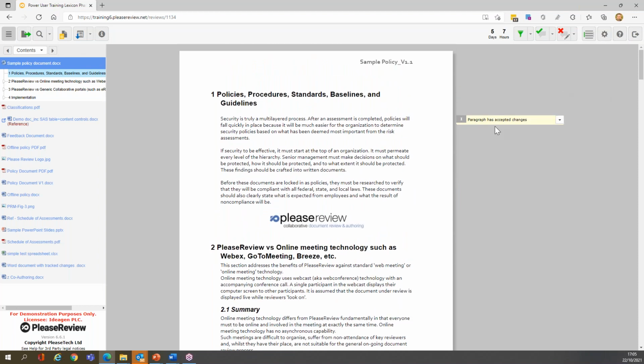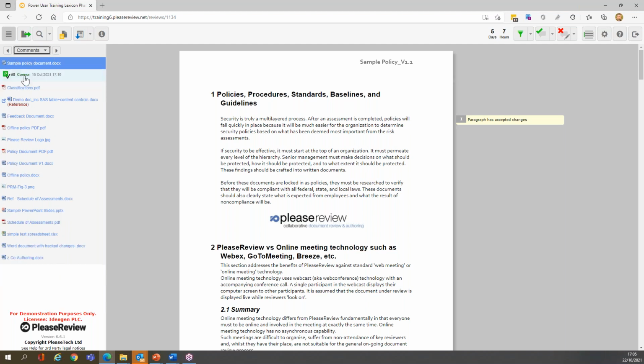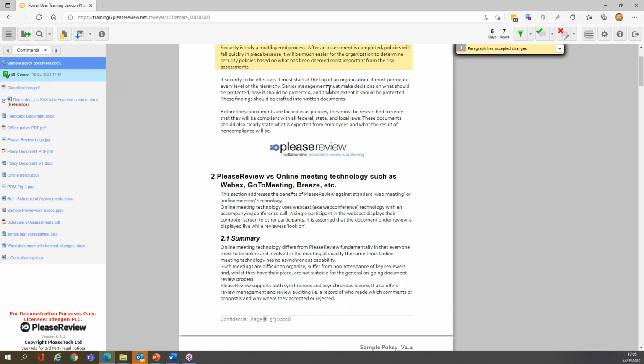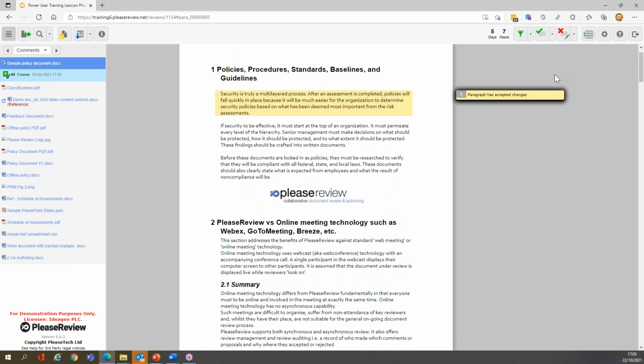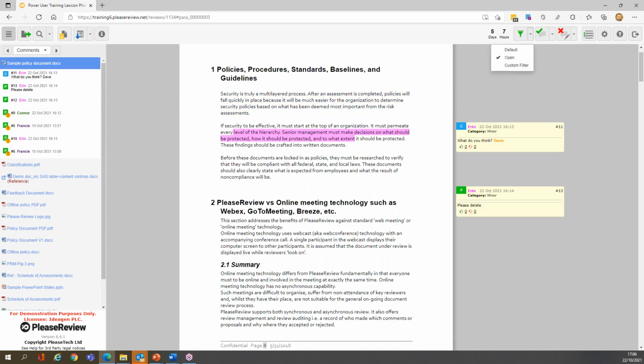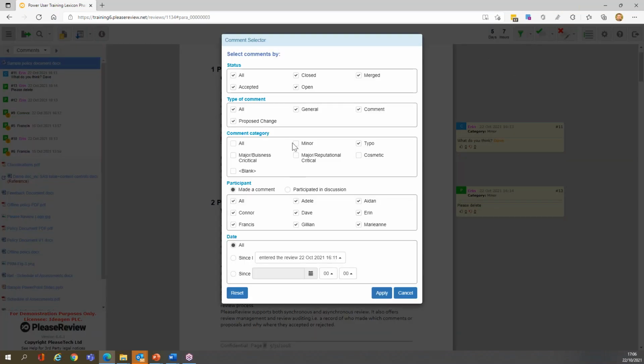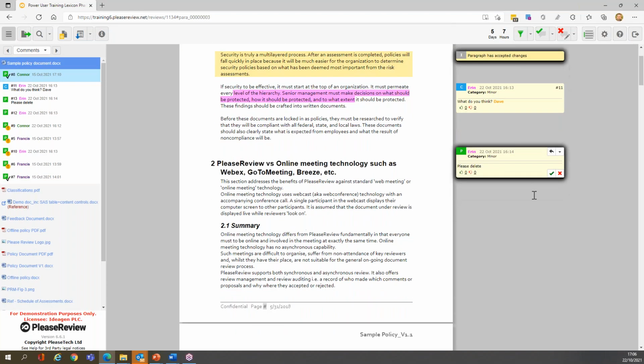Now, importantly, if I apply that filter, I don't really want to be scrolling up and down in order to find which typos I've picked up. So what I'll utilize is the navigator on the left-hand side, select the drop-down, select then comments, and here then I've got my comment with my typo, and I've actually already addressed it. So once I've done that, I'll then perhaps move on to a different comment category. I'll then select all the things that are minor, for instance, and I'll take that as a journey.